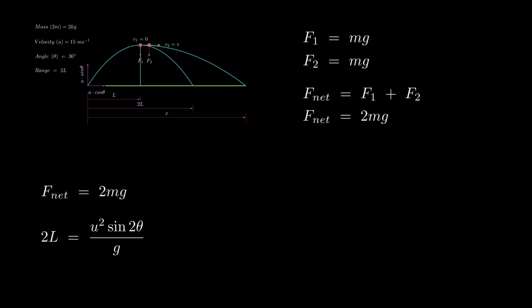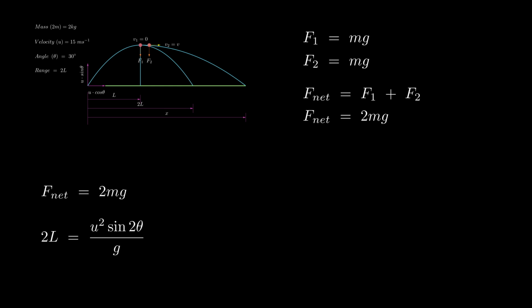From what we discussed in the preceding section, we know that the behavior of the center of mass is crucial. Despite the explosion being an internal event, the center of mass of the projectile system will continue to move as if the explosion never occurred. This can be quite counterintuitive, but illustrates the importance of the center of mass in simplifying complex physical problems into more manageable analyses. The overall path of the center of mass is influenced only by external forces like gravity, not by internal forces, such as those present in an explosion. Therefore, the center of mass will follow the same parabolic trajectory it would have if the explosion had not occurred.